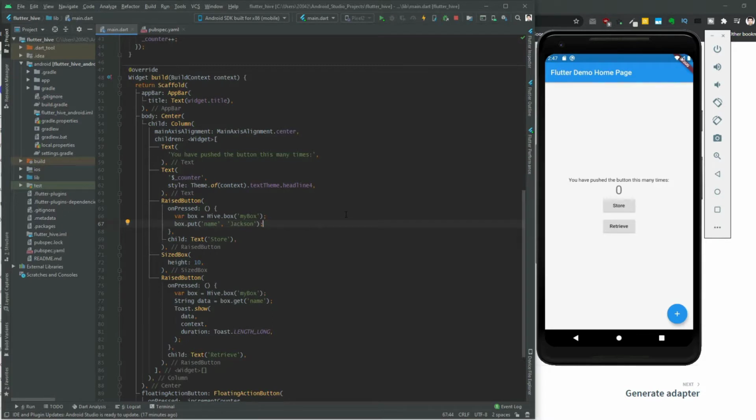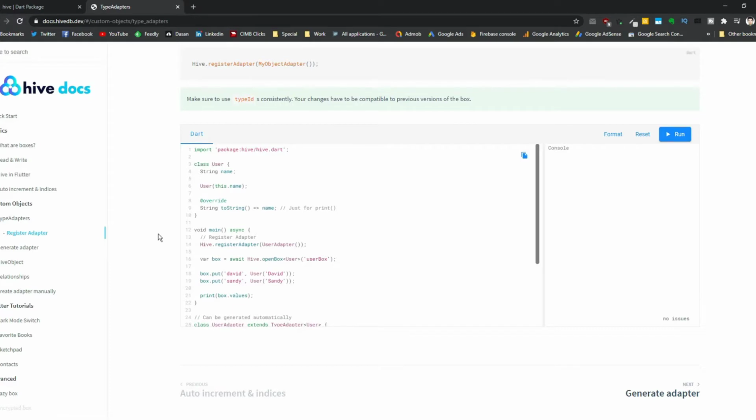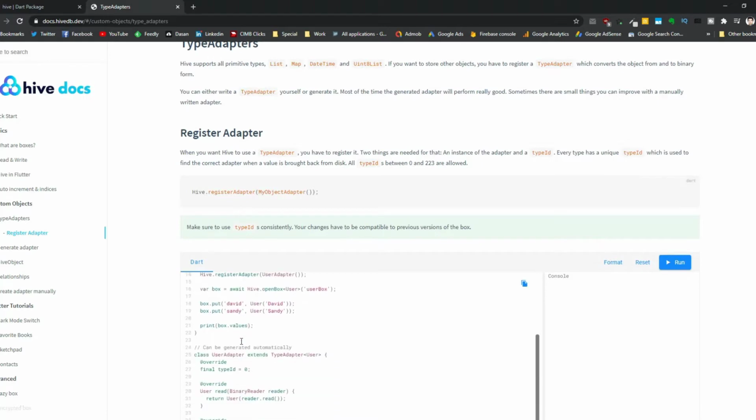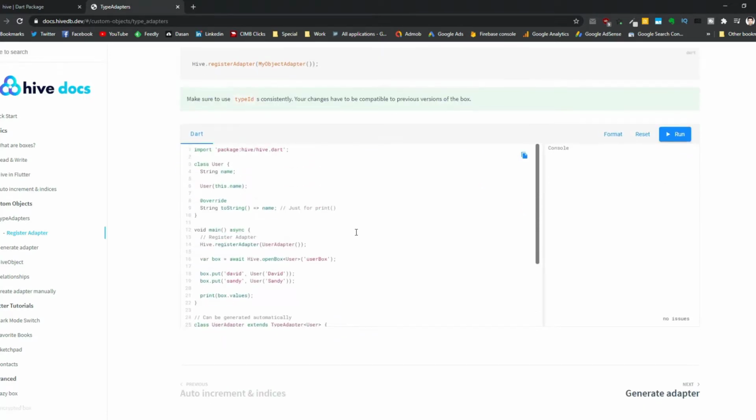There are a lot of situations where Hive is useful and very fast, and the documentation is also very good. You can go through the documentation if you need any explanation or any examples. You can also run the examples here on the web and see the output. That's just a basic introduction to Hive and the basic things you need to know. After this, you can have complex projects on Hive, but as long as you know the foundation, it's going to be easy to understand and develop an application based on Hive.